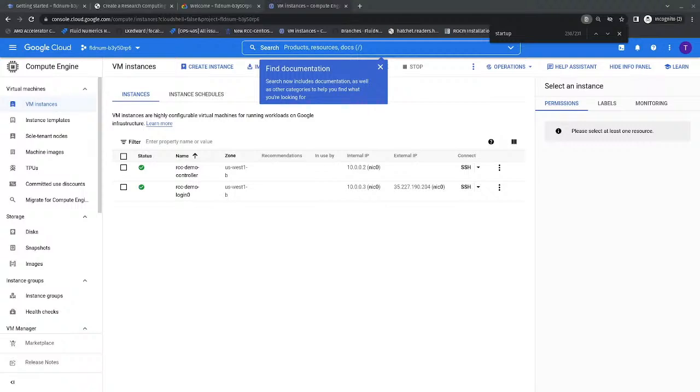The service account was not found. This instance must be restarted via the Compute Engine API to restore service account access. Okay, so I'll just reboot the controller, I suppose. That's really weird.